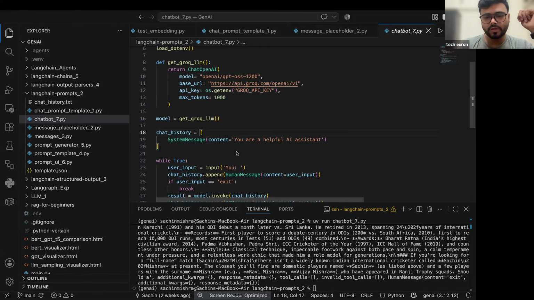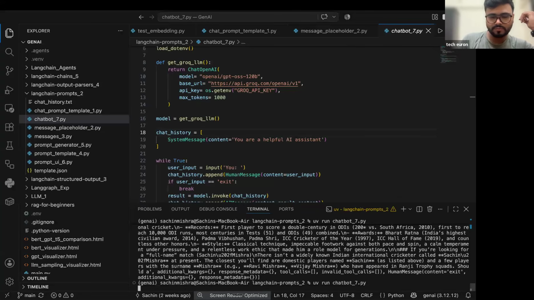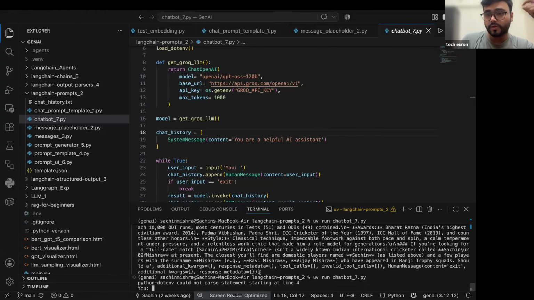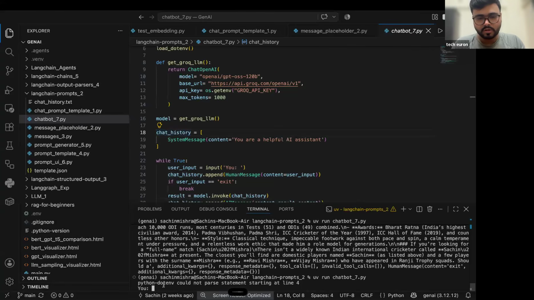Second, you see, I stopped my program. When I run this program again, right? Let me run this. And when I'm going to ask, do you remember my name? Since this program ended, all of my chat history variable was also lost, because when you run this program, this chat history list is currently available in the RAM. And when the program closes, the chat history variable is basically gone from the RAM and we are not able to load the history again. For example, if I run the program again and let me ask this question. Hey, do you remember my name from the previous conversation?